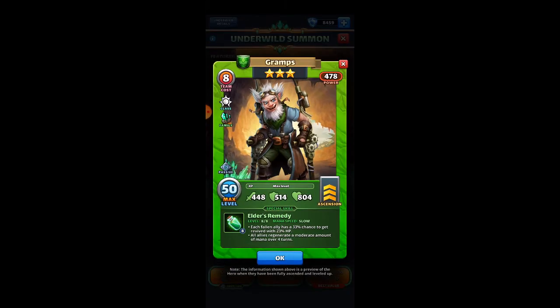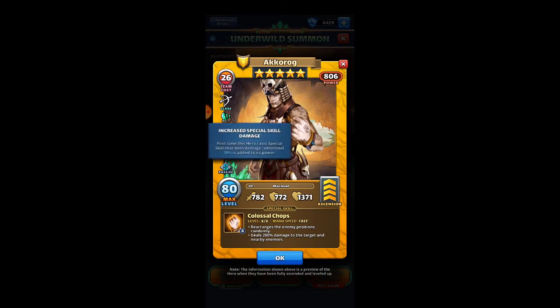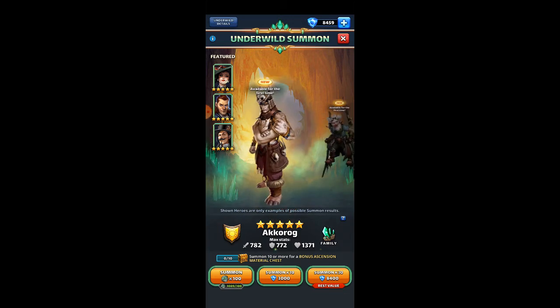Akrog. Interesting looking guy. He's a ranger. First time the hero casts it, he gets 30% power. Cool. His ability is Colossal Chops and it's fast. Rearranges the enemy positions randomly. For fast, that's like a 5-star cat. So yeah, that has some fun value. Definitely can move tanks around and stuff. Deals 280% damage to target nearby enemies. I think you're using him more for the rearrange. I mean, the damage is nice for fast, and for target nearby enemies, it's more than 270 or whatever. So he'll have viability, but I think you're using him mostly for that first ability.